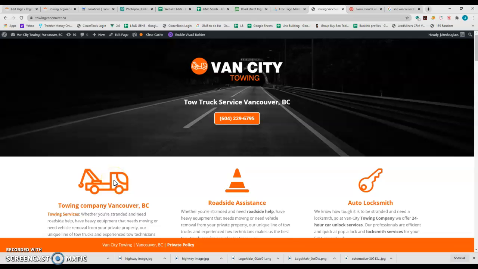So you can see here, I'll hover over with the mouse. I can right click it. With these ones I can't because they're site icons. So I'm going to save this image.